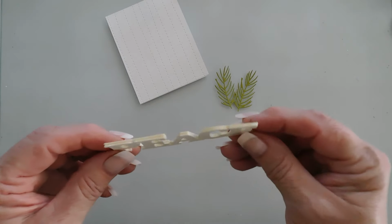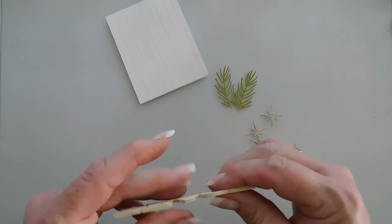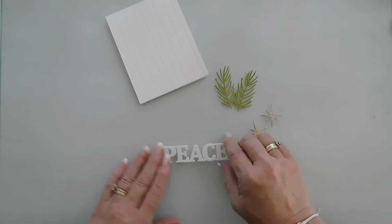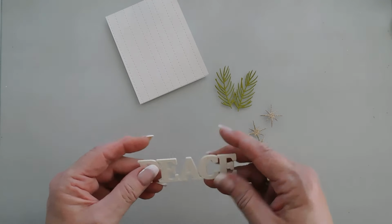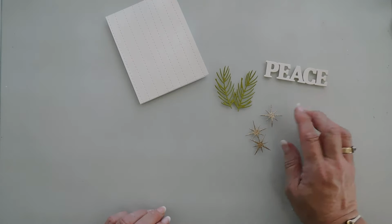Okay, I don't know what it is about stacked sentiments, but I just love how solid they are. To me, the chipboard looks just, I don't know what it is, but I just love it. And I know it's not going to smush in the mail. So that's my greeting. It's all good to go. I'm going to put this to the side.